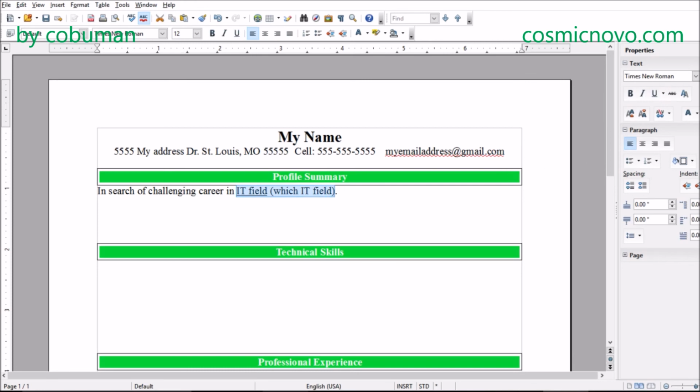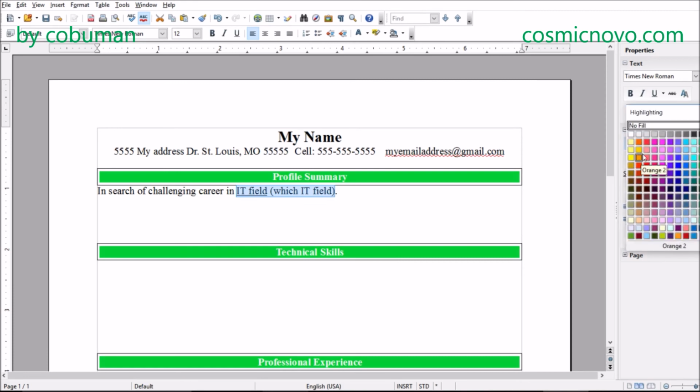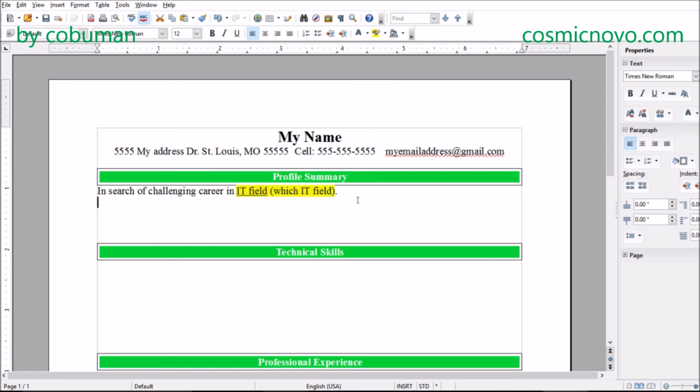And then let's go ahead and highlight it. Now don't highlight it on the resume at all. I'm just highlighting it so you guys know which part of this needs to be changed to what your needs are. So don't highlight it on the resume itself. And then you can mention a summary of your professional experiences.